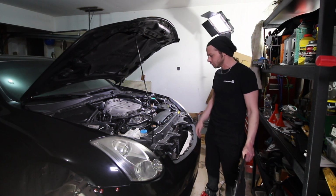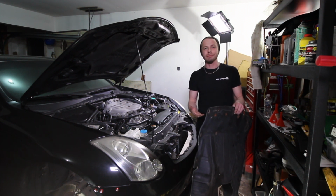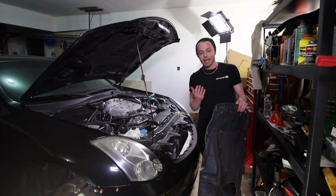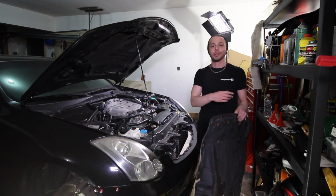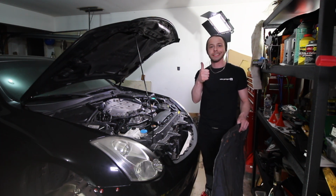And so I'm going to install these real quick. The hardware and stuff is kind of missing. I'm not sure how I'm going to bolt it up, but I'm definitely going to bolt it up either with zip ties or bolts, and we're going to figure it out as we go. Yeah.